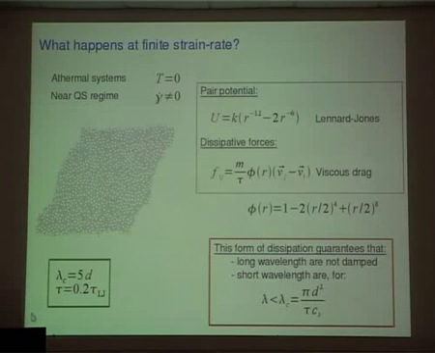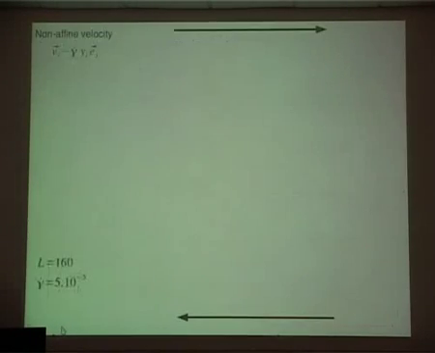So in order to do that, the first thing we look at is the velocity field. I spoke to you before of the non-affine field. The non-affine field was looking at the elastic response. Now it's, in some sense, simpler. I'll just look at the velocity field. But again, I will subtract from the velocity field the affine part, which is the trivial part, because if I shear a system, the average velocity field is just a linear profile. So I subtract the linear profile, and we just look at the non-affine part of the velocity field, the one which contains information. And this is what we see.